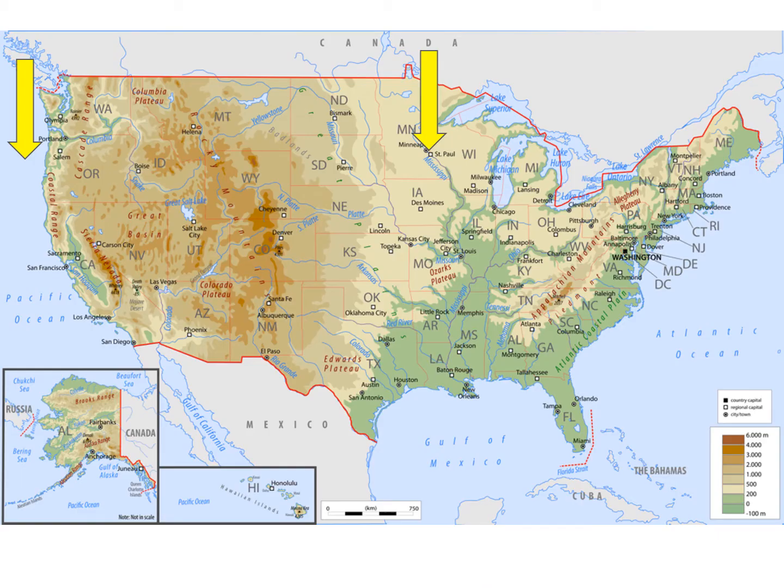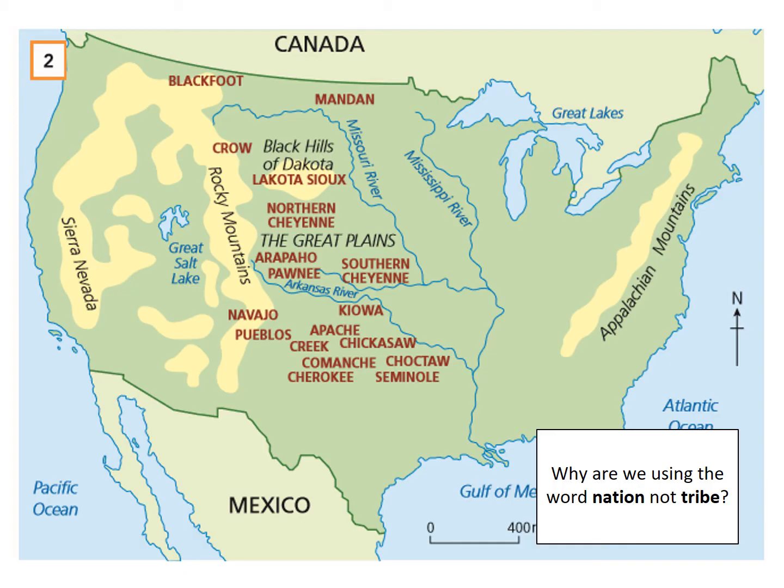The plains were really the region from near the Mississippi over to where the Rocky Mountains are, on the left of your screen. And there were a lot of different nations of Native Americans in this region, an awful lot. You can see some here, from the Blackfoot right in the north all the way down to the Creek and the Cherokee, who were part of the five civilized tribes who had moved from the southeast into their new territory.